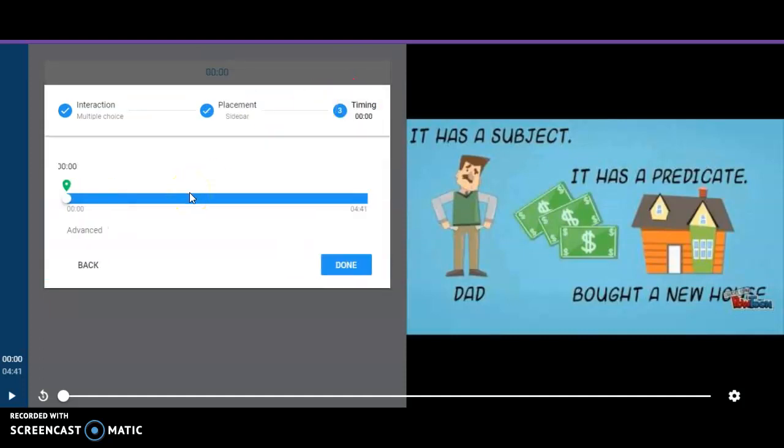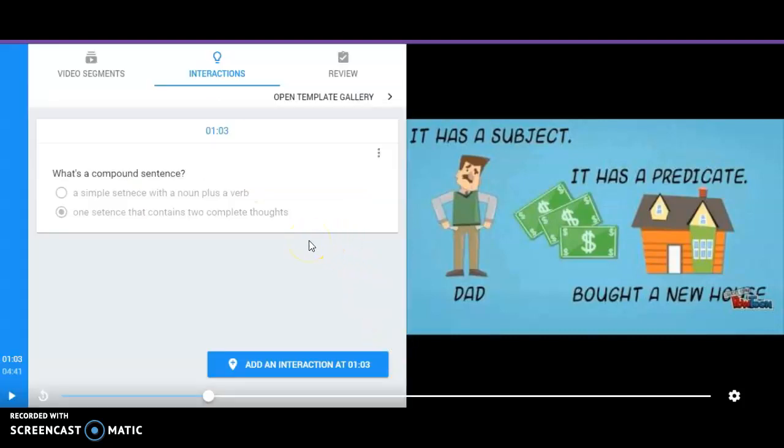So after you've gone through and you know exactly where you want to add your interaction, you're going to slide your mouse at the exact time where you would like to add your interaction. So I'm going to add this interaction right at 1 minute and 3 seconds, and I'm going to go ahead and hit done.